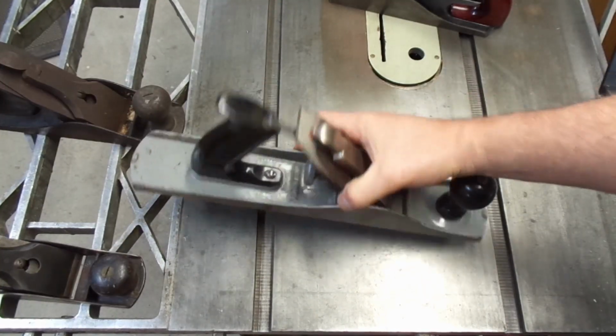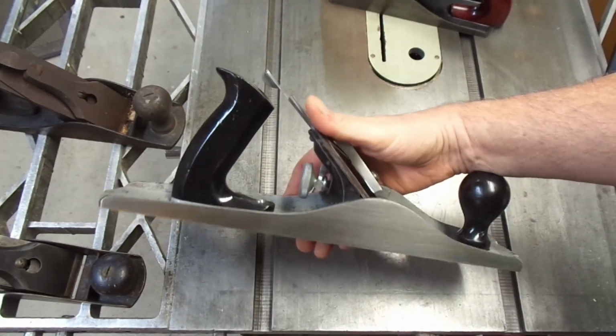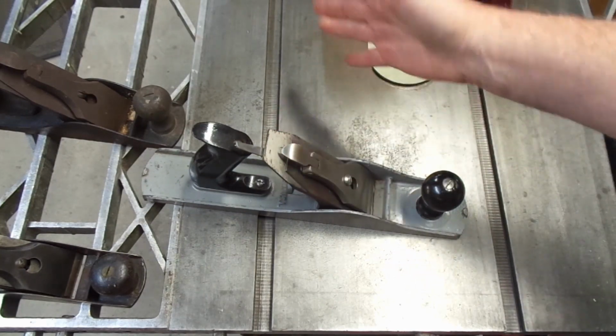And on the other extreme, I have this Miller's Falls plane that I did a lot of shining up on. I've done a couple videos on it. This thing looks shiny and new, which is certainly an attractive look. You might be inclined to think that it's only a year or two old, which, you know, again, nothing wrong with the look.